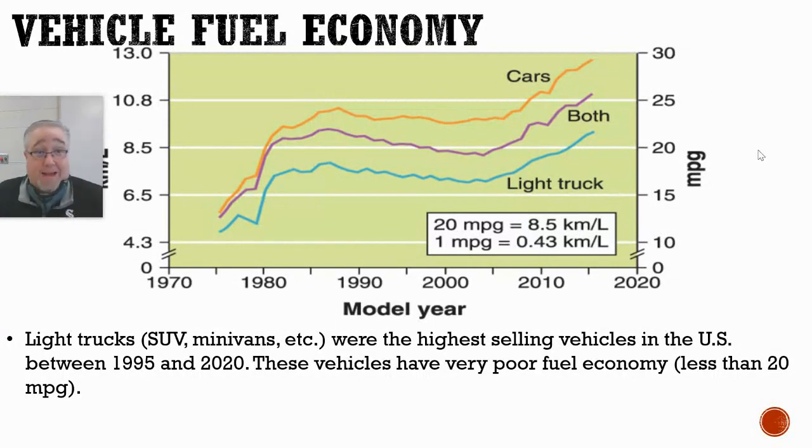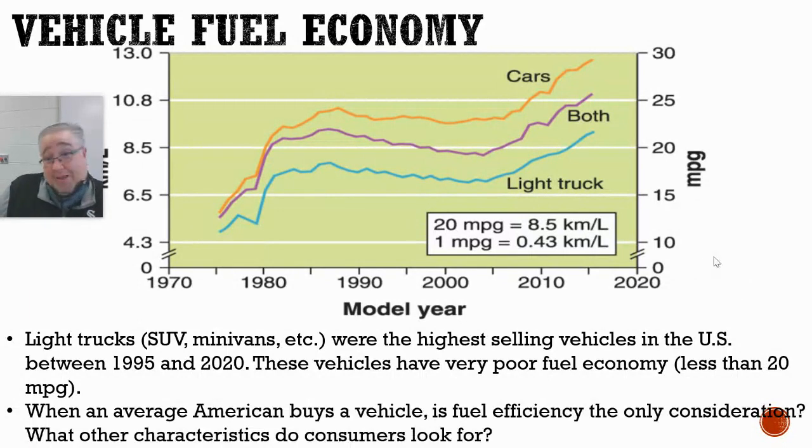So there's another simple thing that we can maybe do: when you buy a car, maybe we should look at fuel economy. Because the higher the fuel economy, or the higher the miles per gallon, the less gas you're burning to travel the same distance as another car that might have a lower fuel economy. But here's what I look at too.